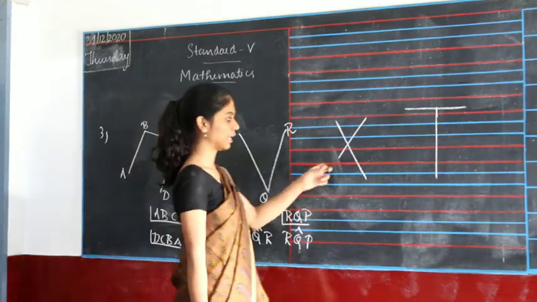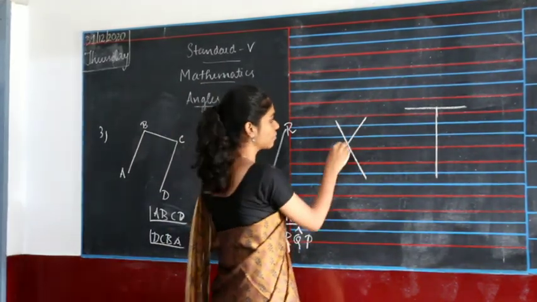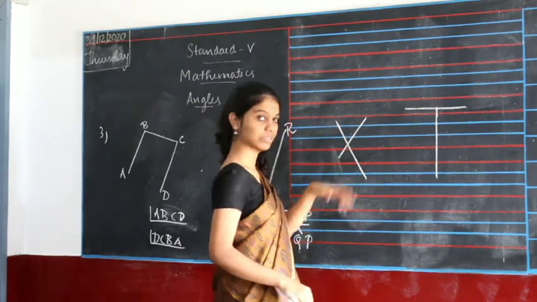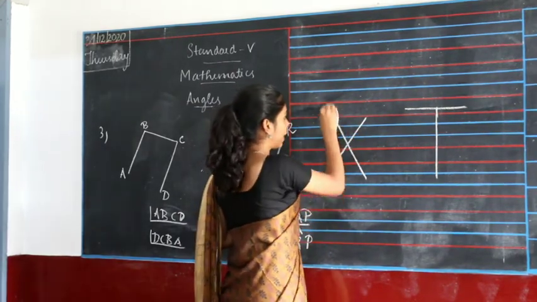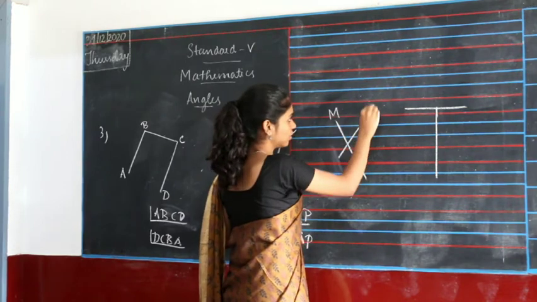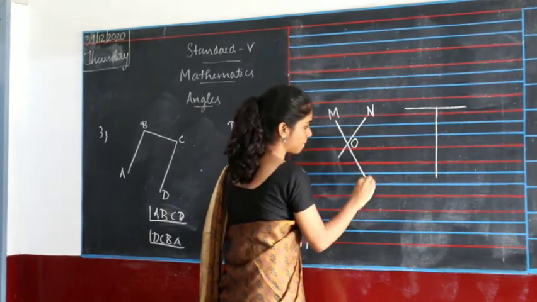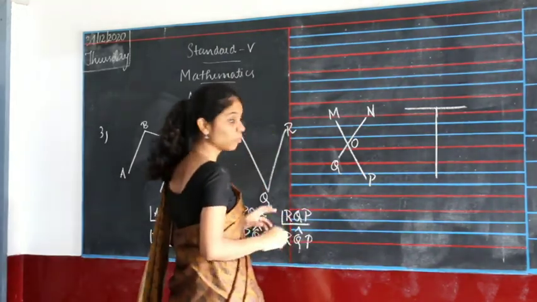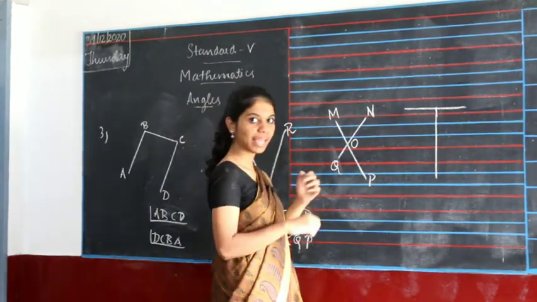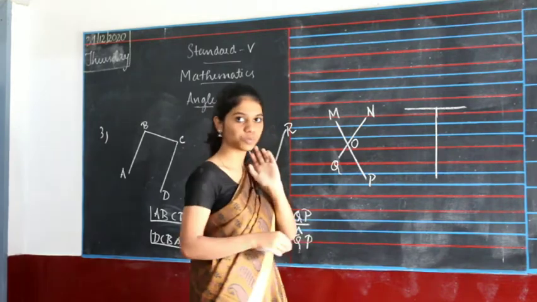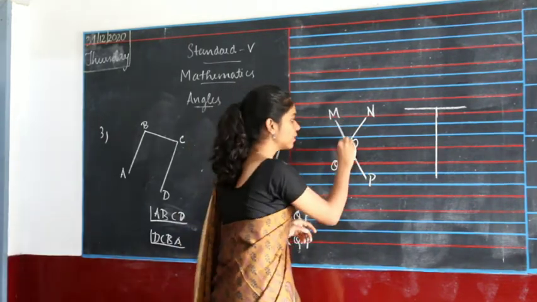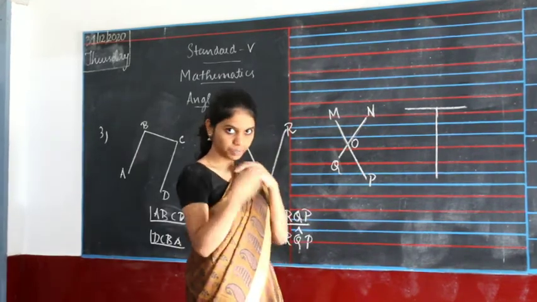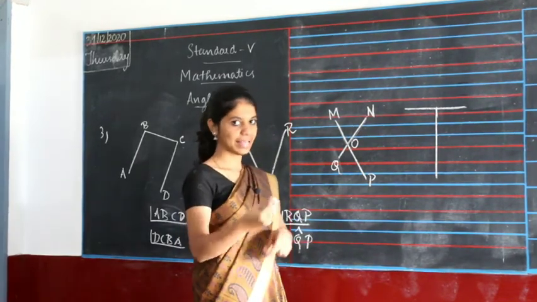Okay. So the next one here. Here you have X, right? So you have to name all the points. M, N, O, P and Q. Okay. So now we have to see what are the angles they make. First, they should be continuous. We cannot say this and then this. Like that we are not supposed to say. It should be continuous in order to write as an angle.